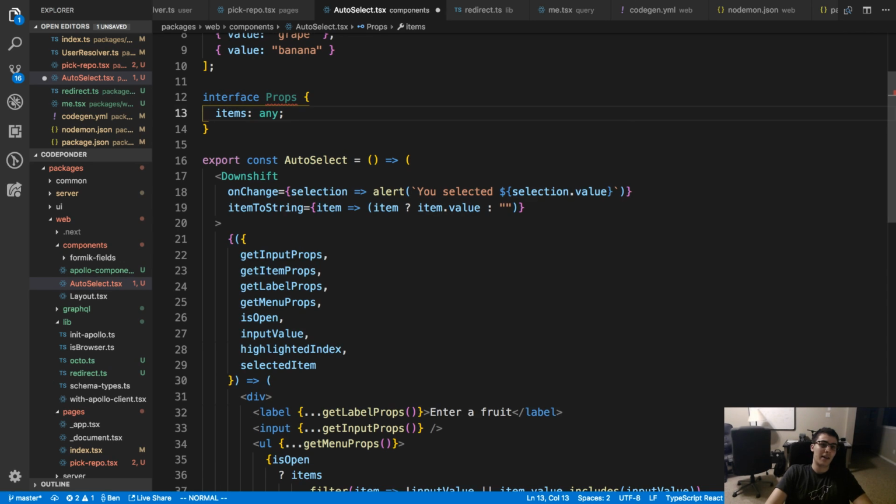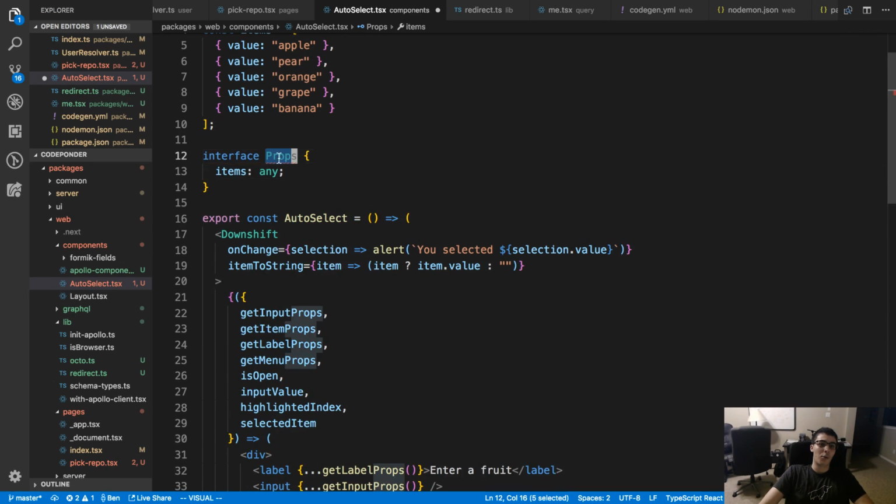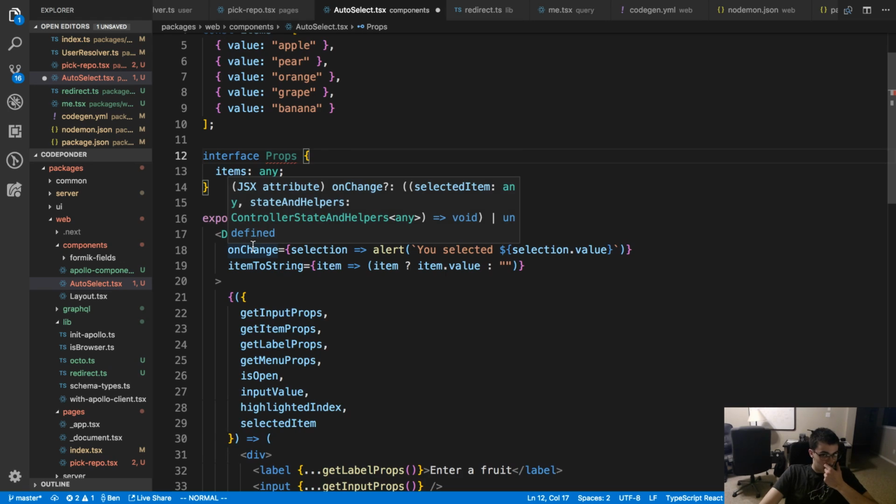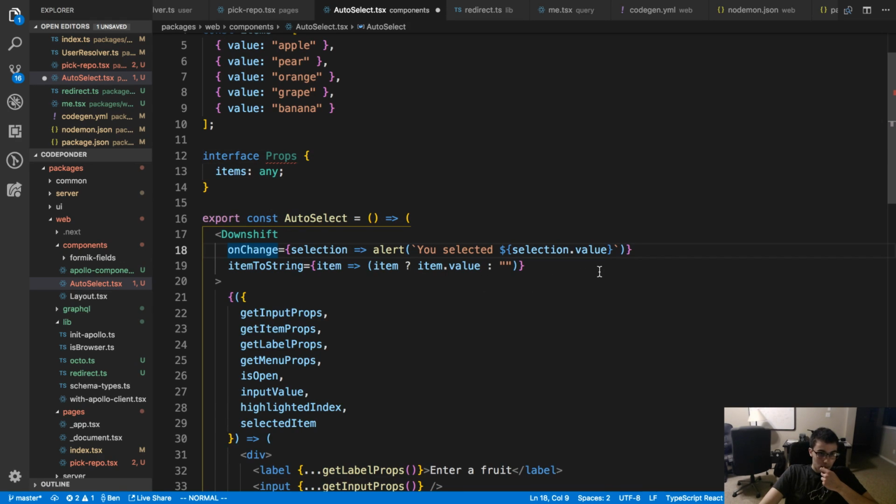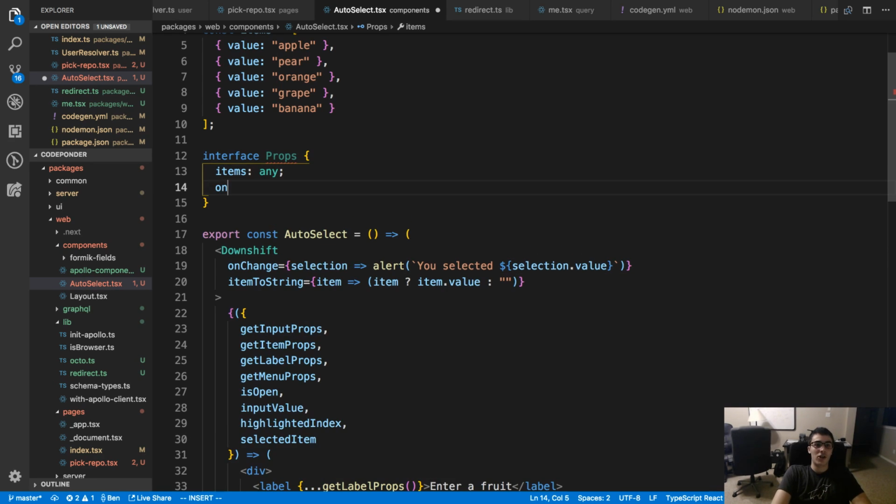I'm going to say any for now, and then we're going to do a proper TypeScript generic in a second. We'll have them implement onChange.